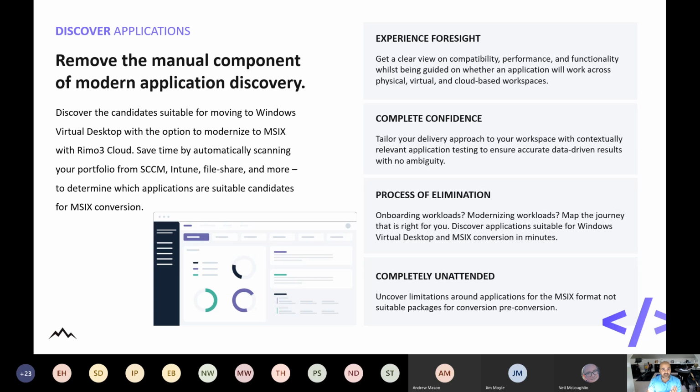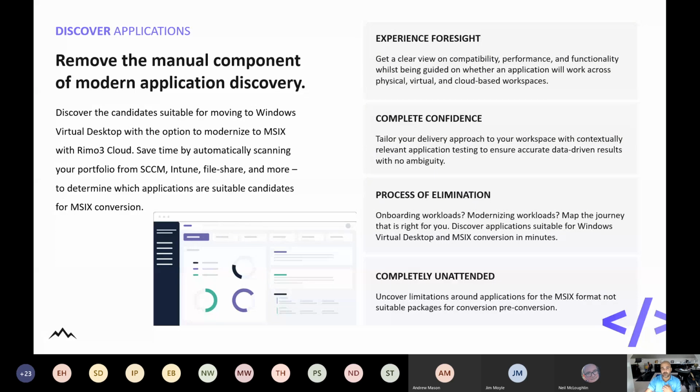Browser plugins had to be discarded. Font packs without executables had to be discarded. Applications without shortcuts or executables had to be discarded. Low-level drivers that were part of applications that were bundled in poorly had to be discarded, right? So what we found is that instead of going through the conversion process and then banging your head against the wall, we were able to weed out the unsuitable candidates right off the bat, leveraging that discovery.